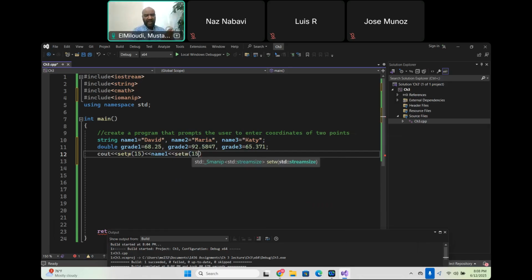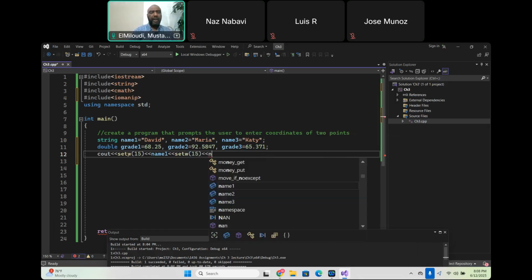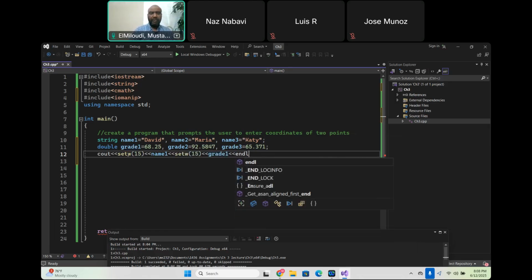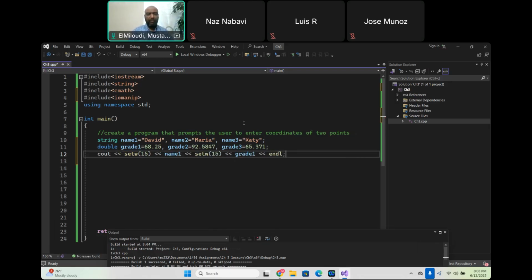So that means 15 spaces for the names, and then another 15. It doesn't matter how long or short the name or number is. This is like a table. The first column is only for the names, so there will be no overlap. It's like in a table, there's a line between them. So this is the same thing. Here I'm going to put the name, grade 1. And then if I run the program, look what I'm going to have.